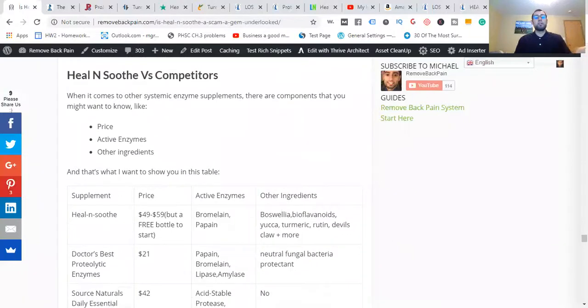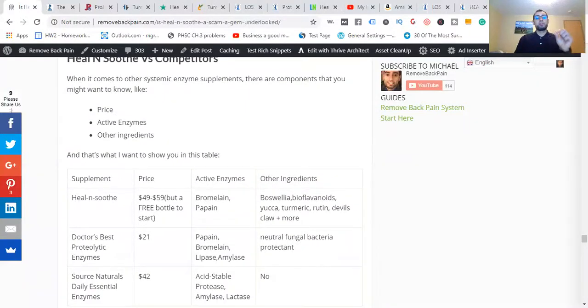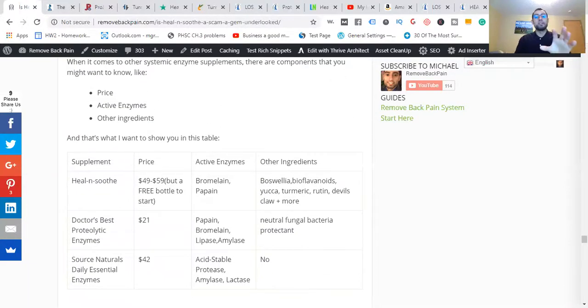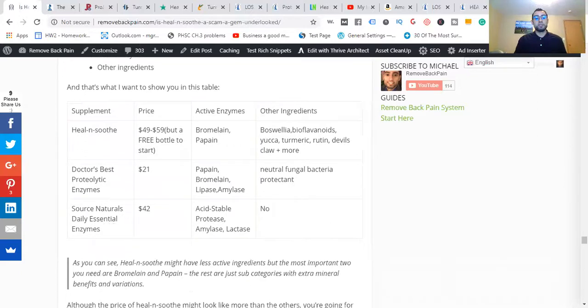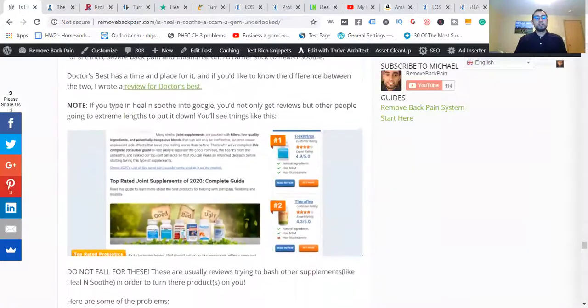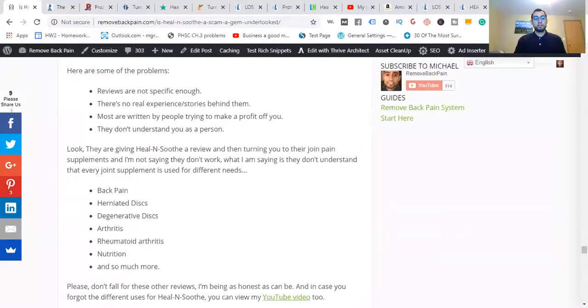Heal N Soothe versus its competitors, you can see this here. It goes on price, active enzymes, other ingredients. Again, it's the enzymes. Other people won't tell you that. They say, well, the price of this is 23. The price of this here is 63. Which one would you want? You get what you pay for again, but you're also buying into the proteolytic enzymes, the fibrin-reducing effects of this, and the long-term health benefits of it. I go through some of them here and break them down. I'll probably be updating this again, but you can see that here.